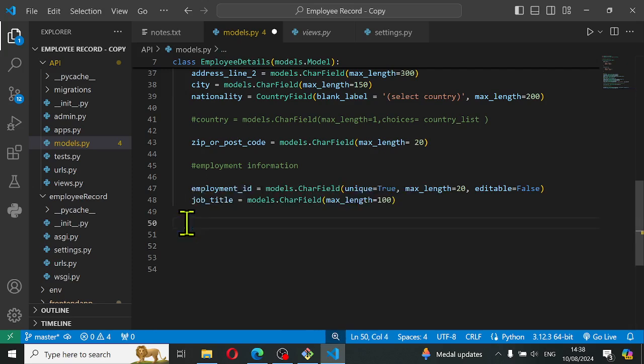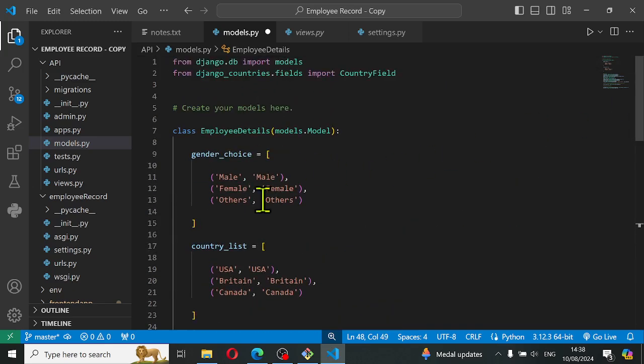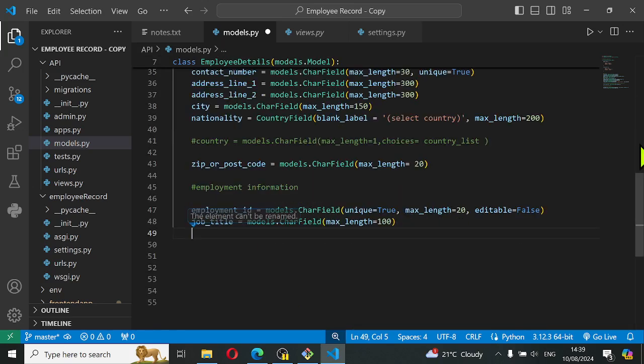So job title is models.character field, max length is 100. For this job title as well, you can also populate titles and then use it the way we did for gender and for country list. Now the next field we want to capture is the department of the employee.